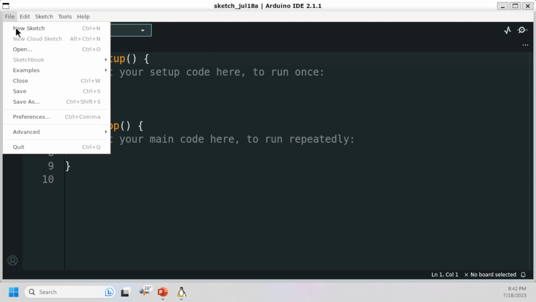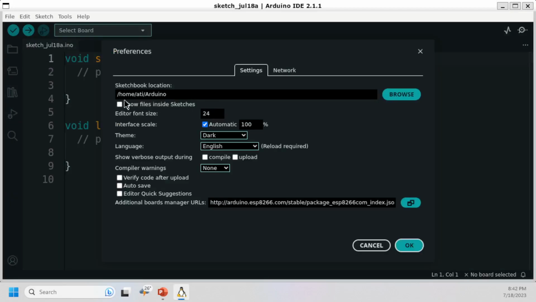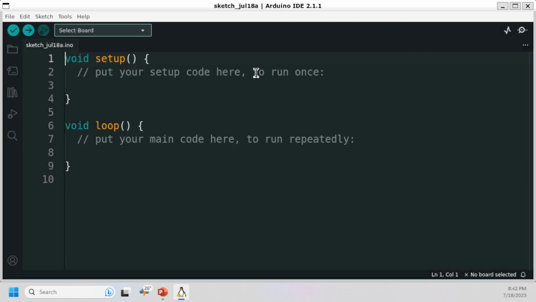If I go to File, Preferences, you can see it says /home/ATI/Arduino. So this is a Linux path. So this is my Linux window. It took a while to load, like 30-40 seconds, but this loaded through a single click. Let's see how this is done.